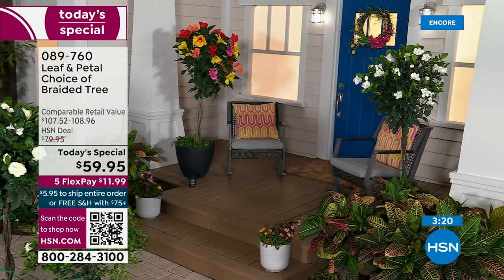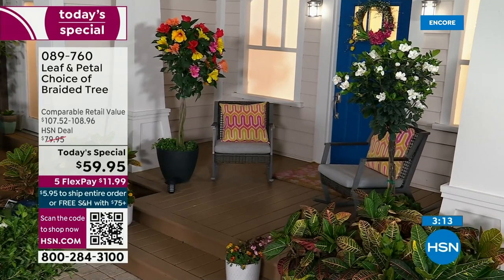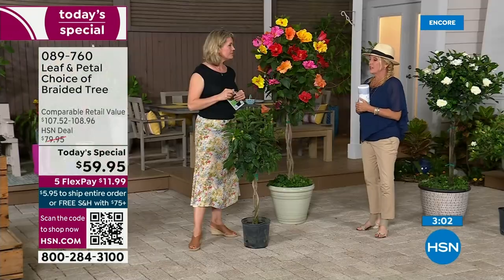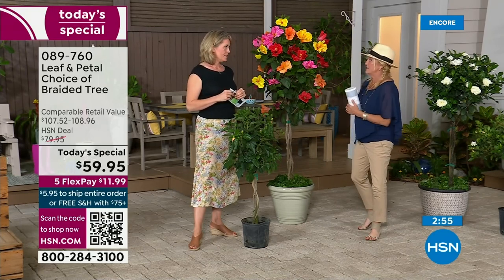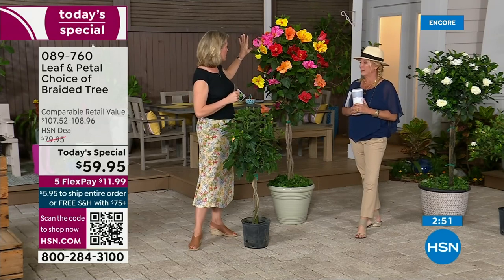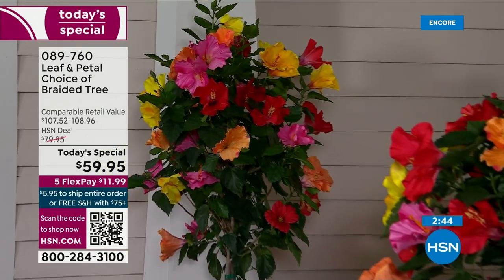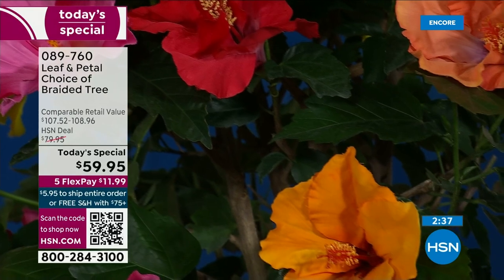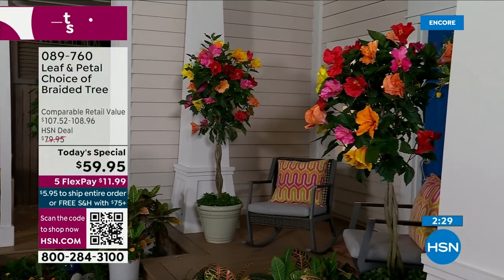Even if you live in a little apartment with just a tiny slab out front, imagine how beautiful this would be — having your own little mini flower moment. If you do have a big space like a porch, that's the wow. I love the curb appeal — if you want to go from 'it's okay' to 'oh my gosh, that house looks gorgeous,' add these. The hibiscus is so eye-catching from the road. The gardenia is elegant and classy — you're going to smell it before you even arrive at the doorway.